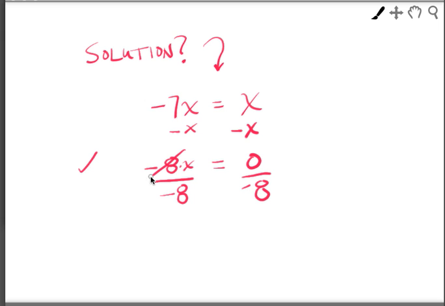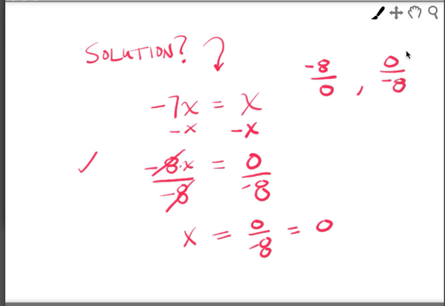On the left, the negative 8's cancel, and with relief, you're saying, okay, well, x is equal to something here, and it's 0 over negative 8. And for me, it's instantly, well, that's just 0. But for some of you, this gets a little confounding, and I think what happens is you confuse these two ideas right here. A negative 8 divided by 0 as distinguished from a 0 divided by negative 8, which is the case at hand.